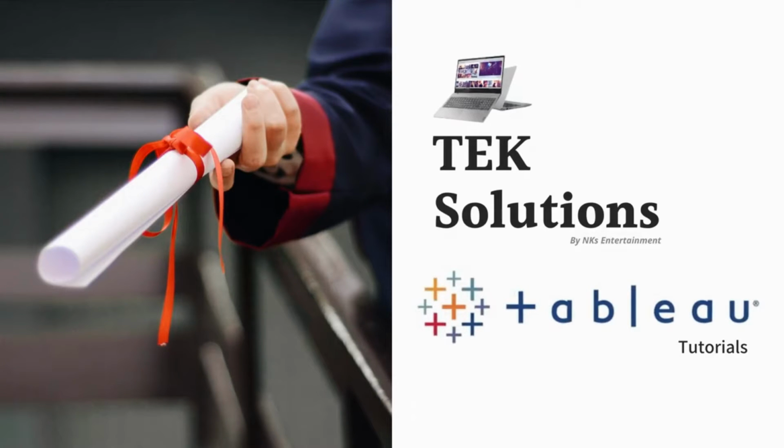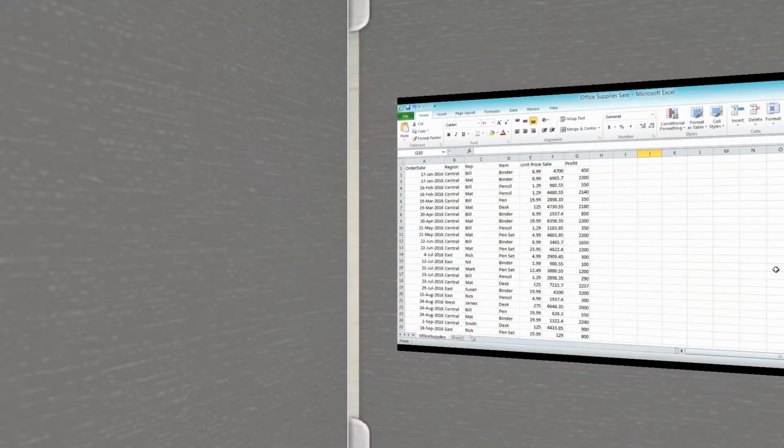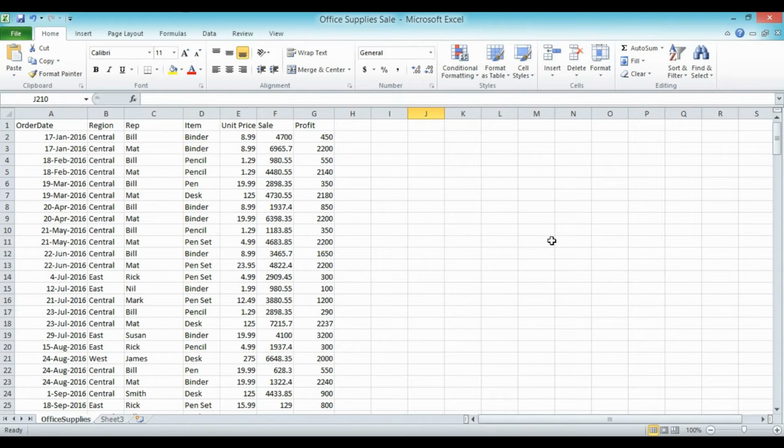Before that, let's see the data we are going to use for this example. We have this data where we have region wise sales distribution. So let's say we have a requirement to show a donut chart with total amount of sale done in the center, and the slices of donut will show each region percentage of sales done.